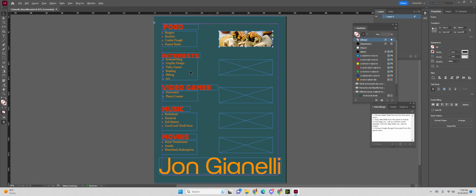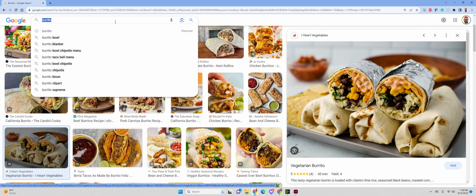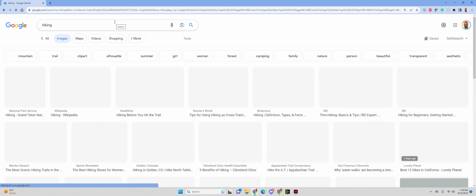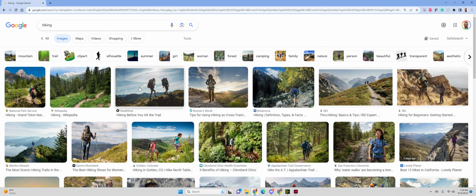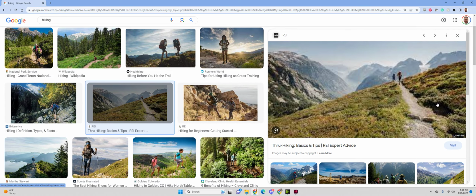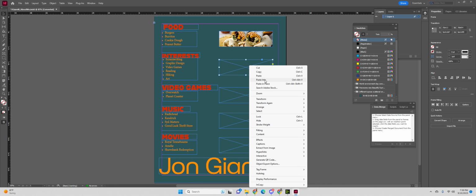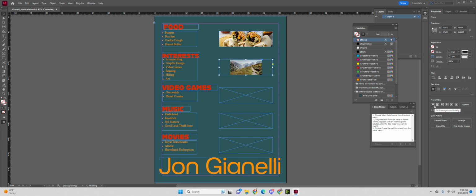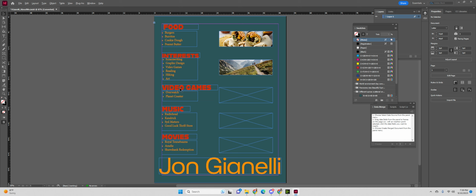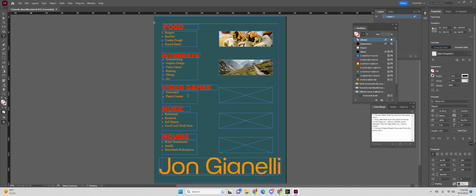I like graphic design, video games, hiking. Let's do hiking. Once again, I want a landscape photo. So something like this might be good because I think I can get that to fit nicely. Paste into and fit with that first one. And that works. Video games. Oh man, I'm playing Baldur's Gate 3 now.